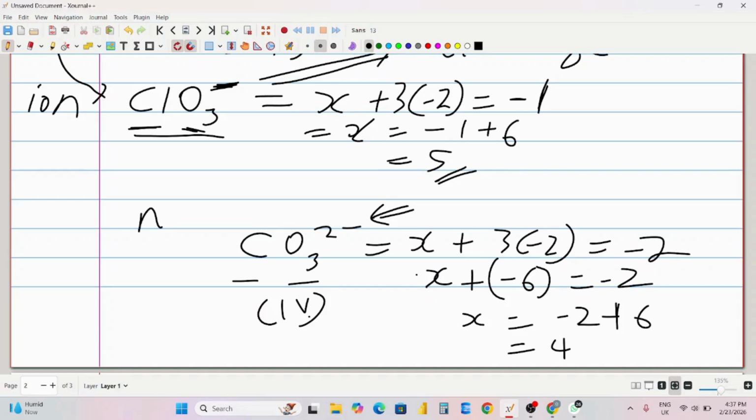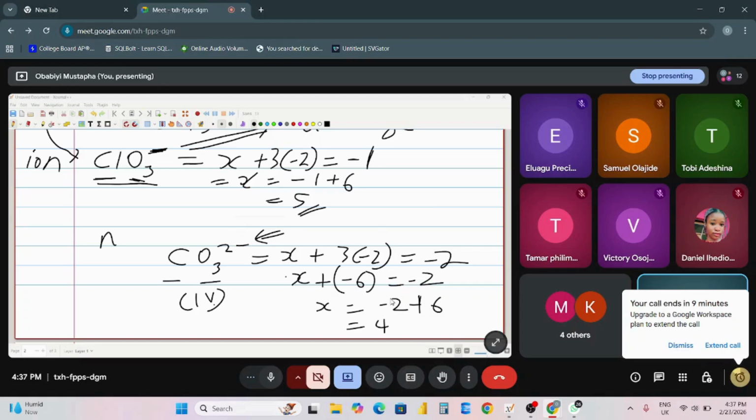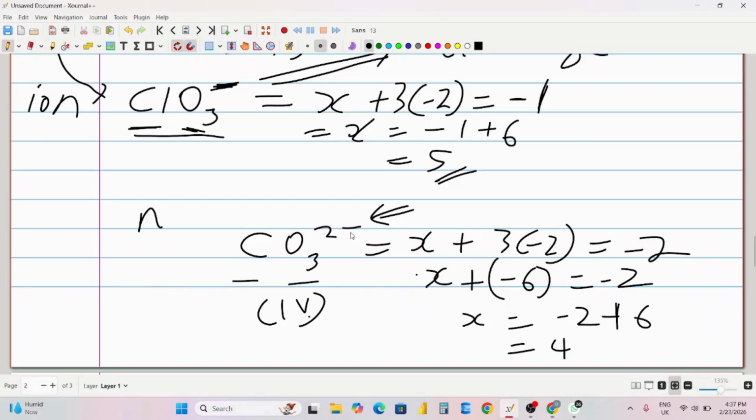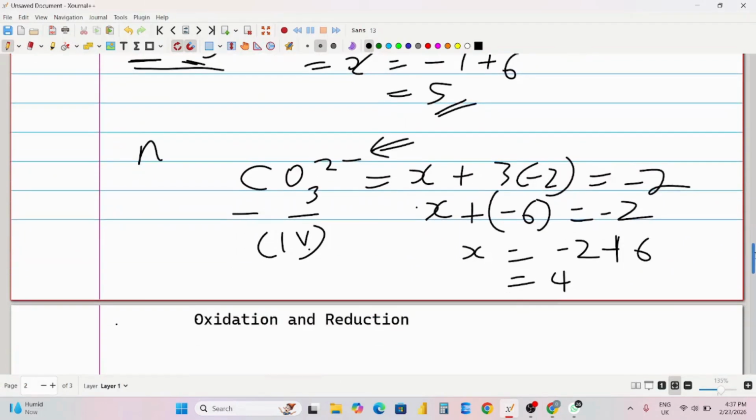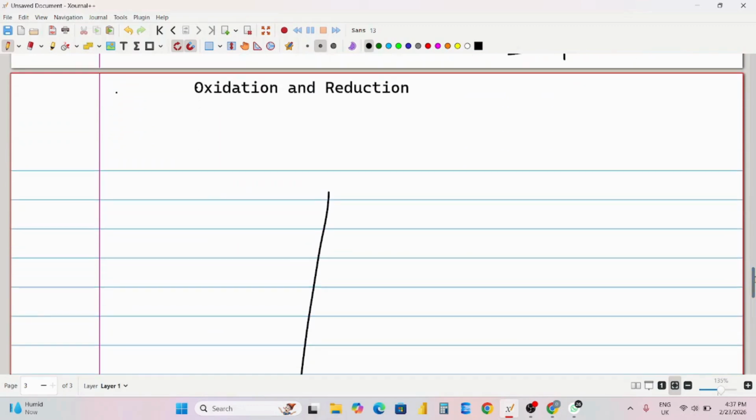So I guess with this we can finally end the first session of this topic. How many minutes do we have left? I think we have just like 9 minutes left. Before we go, some common examples, because in the questions I'm going to showcase for UTME, we talked about common examples of oxidizing agents. Let's come to see them, and reducing agents.